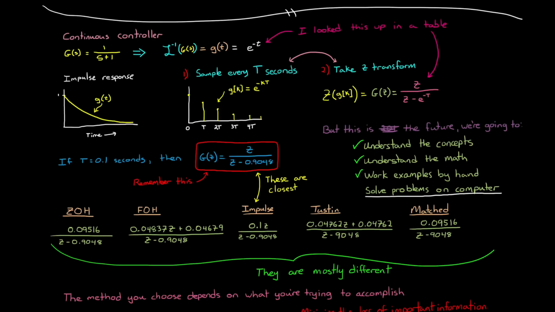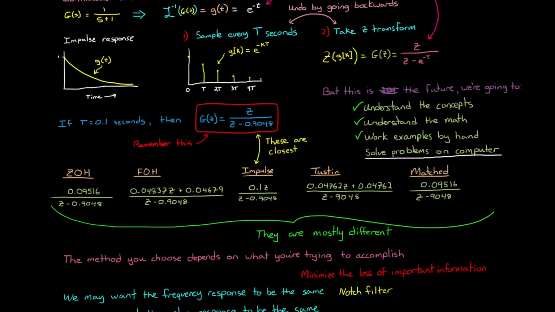Therefore, wouldn't you expect that if we just went in the opposite direction, that is, from the z-domain back to the time domain, it would just produce a sequence of numbers that perfectly lie back on the impulse response curve? That is, wouldn't you think the impulse invariant method in MATLAB is equivalent to just sampling the time signal and taking the z-transform? Well, it actually is. Remember, this is the method that got us the closest to the z-transform we did by hand.